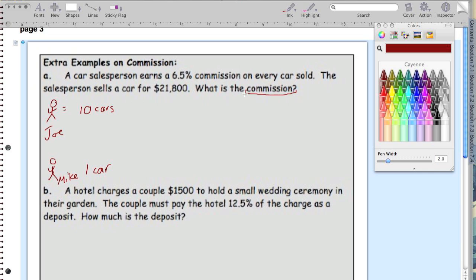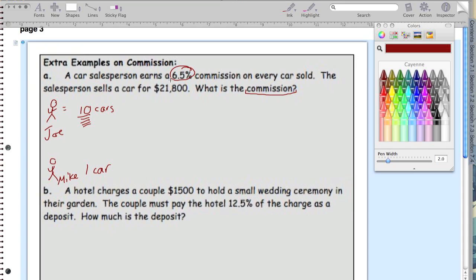Well, for that reason, partly, something called commission was brought up, meaning that Joe now is going to make more money because he sold more cars. So in this situation, this person makes 6.5% of however much the car was. And what that does is it encourages people to sell things. Sometimes you'll go to the store and the salespeople work on commission, meaning that if they help you out and encourage you to buy something, or help you locate something you're looking for, when you go up to the register, the person behind the counter may say, well, who was working with you? And if you say their name because they helped you out, then they get extra money. They work on commission. They get more money in their pay because they help to sell more product. So it's kind of a business marketing method. Some places do it, some places don't, but that's the concept of this problem.